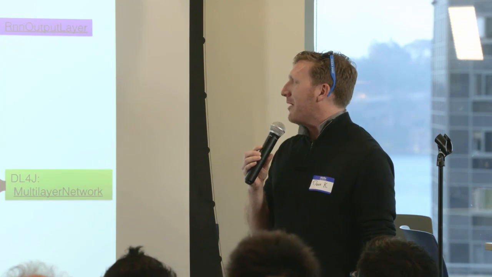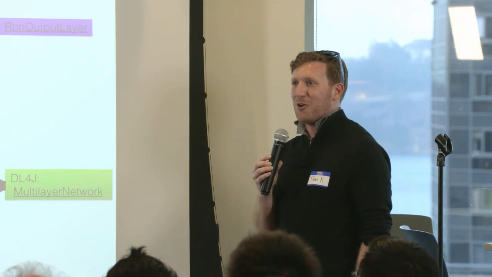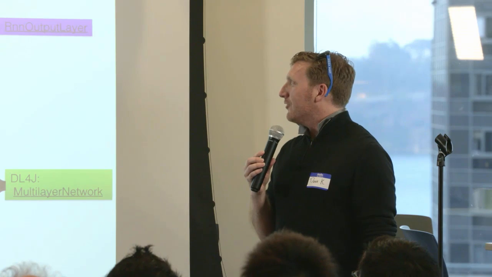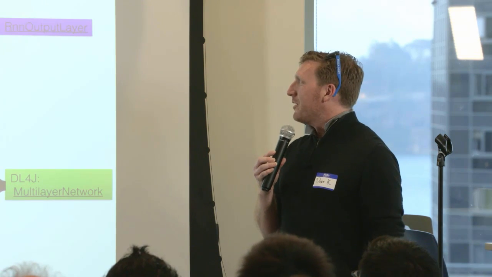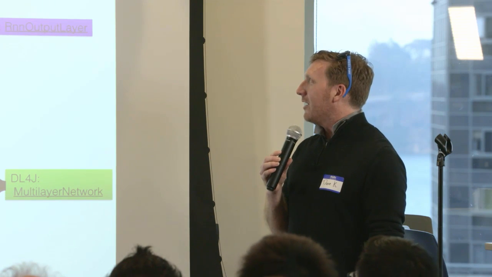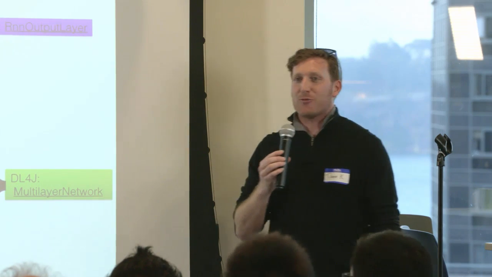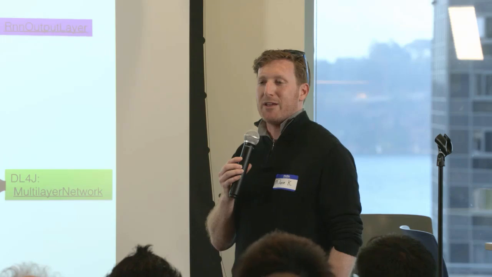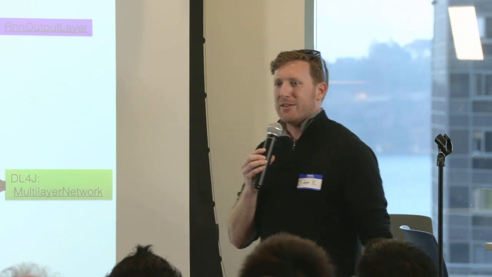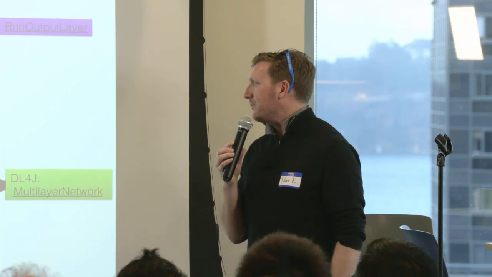Maybe it says, Shawn marries Mr. Feeney, and some lady is there. Well, that's not quite right. And by the way, there's an RNN output layer that you put in there to spit out this. So we want to correct this model. So we feed the prediction and the true caption into a loss function. DL4J uses a linear algebra library called ND4J, which provides lots of loss functions. In this case, you would just use cross entropy because you're basically predicting the next word or next character, which is basically a multi-class prediction problem.